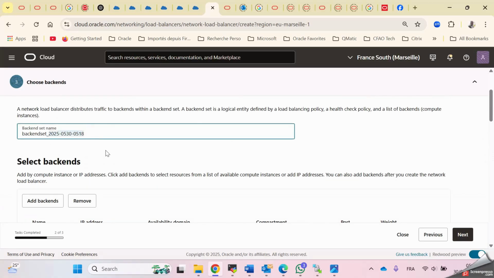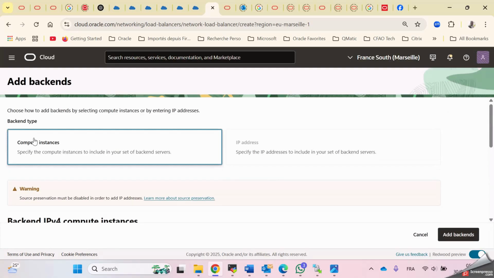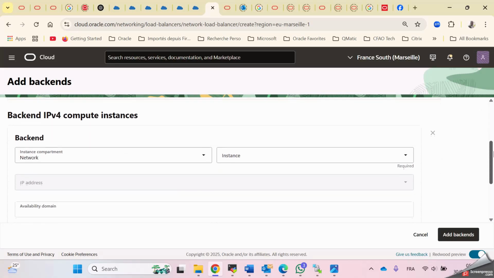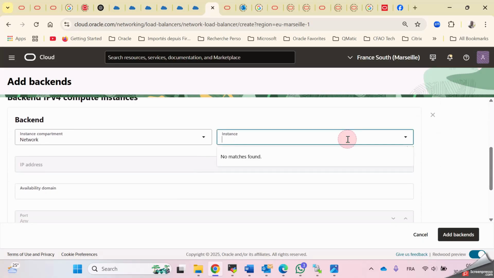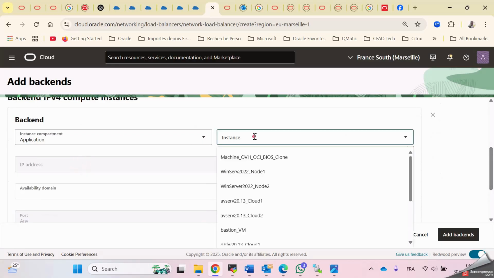Backend, give also a suitable name, backend file servers. And you need to add the file servers, Windows file servers. Firstly, choose the correct compartment where your instance is.